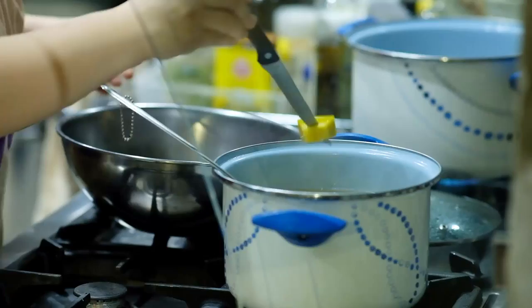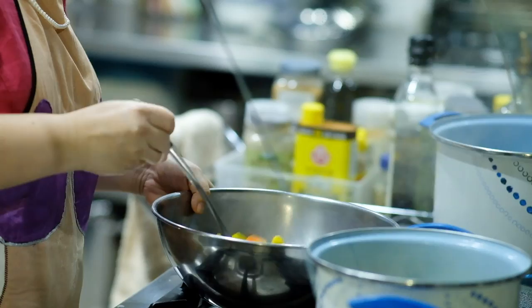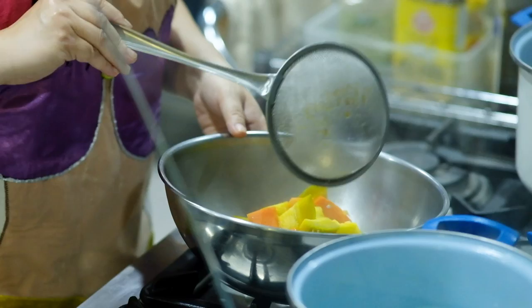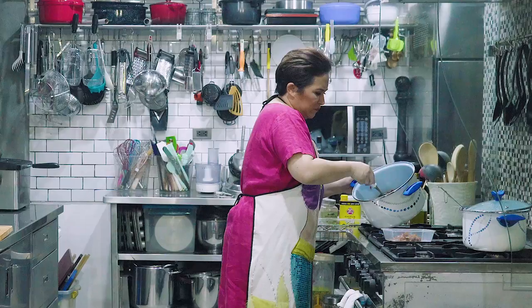Yan. Basta medyo natutusok-tusok mo na siya, okay na. But don't throw away the water kasi sayang, magagamit natin yan eh. You can always use that. Okay, so our bacon is toasted. We'll set it aside. Patayin muna natin yung apoy. You won't need any other oil except for the bacon and the bacon grease.